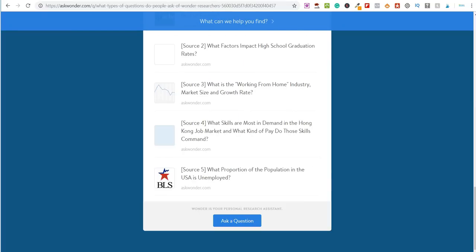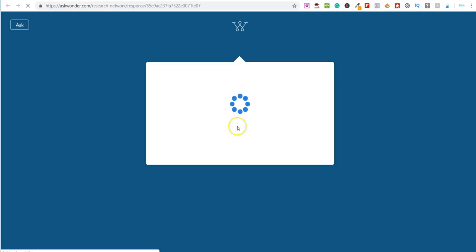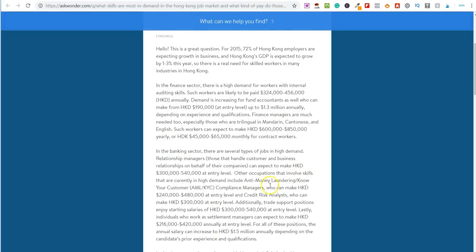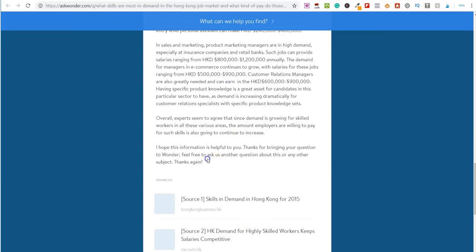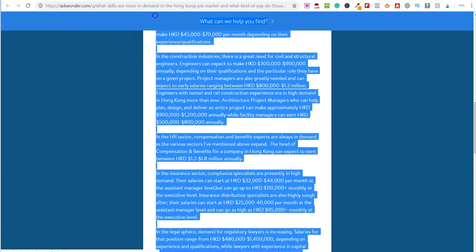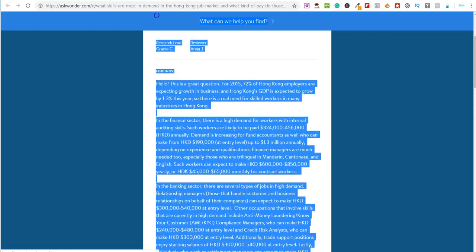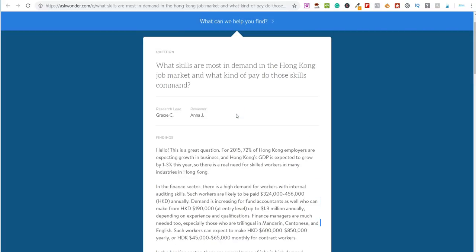If we go back over here, you can have a look at some additional questions. Let's have a look at this one. You can go back through past questions and get an idea of how people format and submit their answers, and they're all pretty similar really. They're all not that long, and where do you think they're going to find the answers? They're going over to Google, aren't they? Everyone's going on Google and searching for this. Now the big companies are coming on here and wanting this information submitted to them.